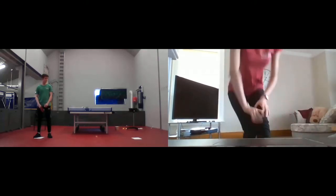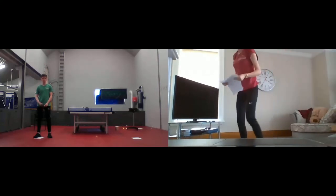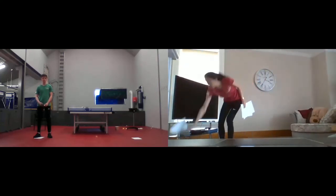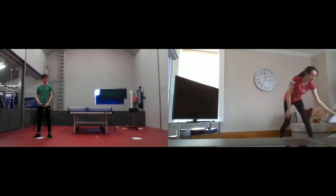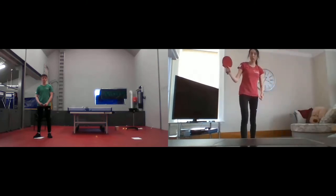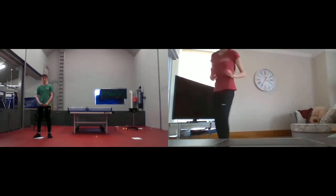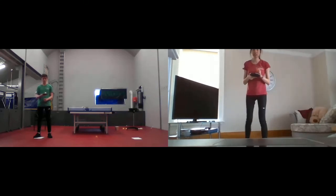So I'm going to do that now. We're going to get two pieces of paper. I'm going to place one on one side and one on the other side. Okay, so get your bat and get your ball. I'm just going to pop the ball on the back and balance it. I'm going to walk from one piece of paper to the other. Okay, Joe, do you want to show us?